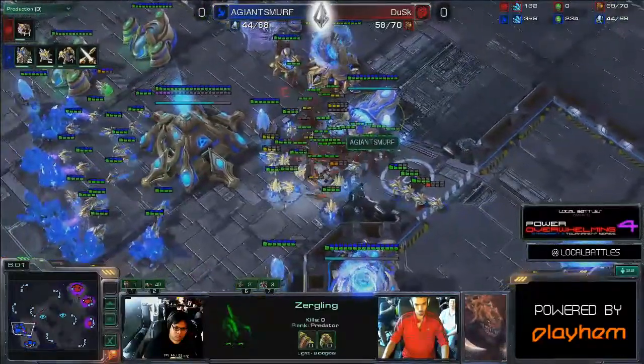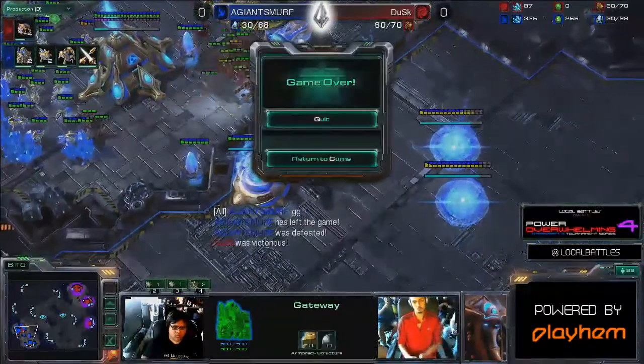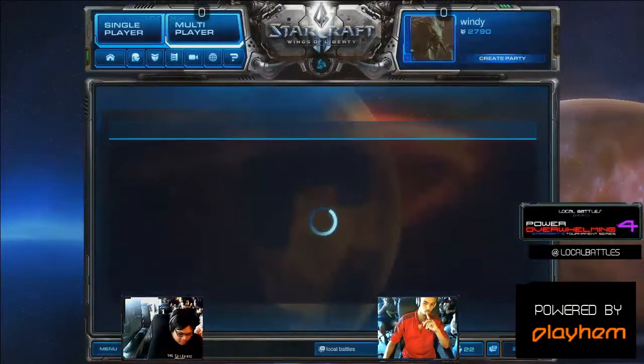Probes are going to have to be used to assault. They'll be pulled off the line. This might be the end of Smurf right here. This is going to be very, very tough. Warp Gate is finishing. However, when he has one gate done, Smurf will GG. And what an upset. I mean, that's insane. I don't think anybody expected a build like that to work against a giant like Smurf.